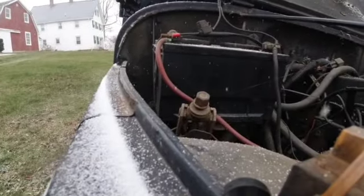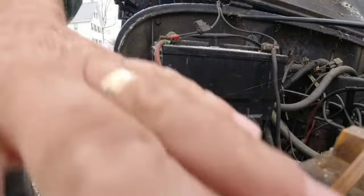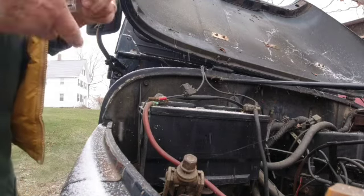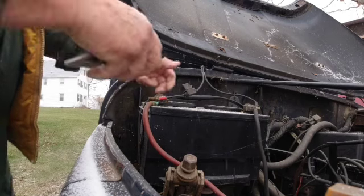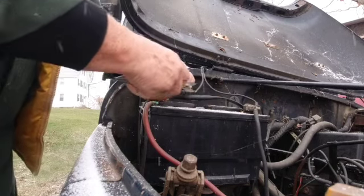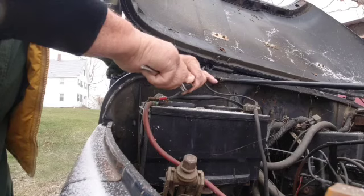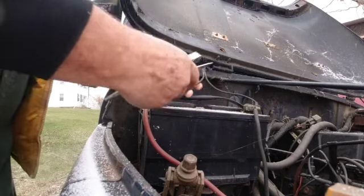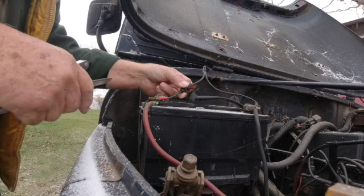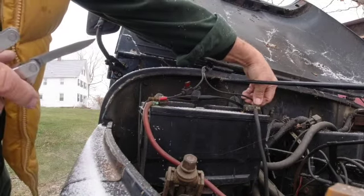Battery tenders, I don't think I brought my glasses with me, but they do have a fuse in them that sometimes isn't good anymore. Check that. Even though this is a fairly new battery, I guess it's probably been in here a couple of years now, so I guess it ain't all that new. Let's get this thing off, open this up and have a look at that fuse. I'm not even sure why they put fuses on these things. I doubt this would ever have enough fire in there to cause a problem. The fuse looks okay. I don't see any signs of it being burned up. Could be that some of these connectors are old and crappy.